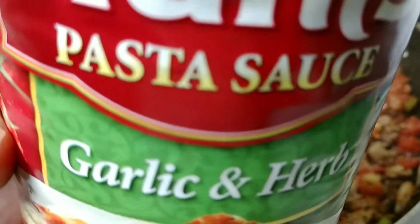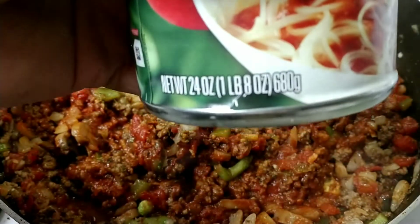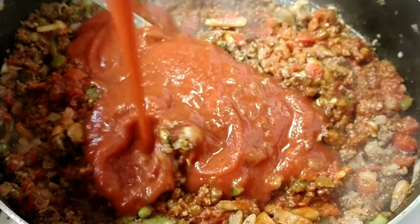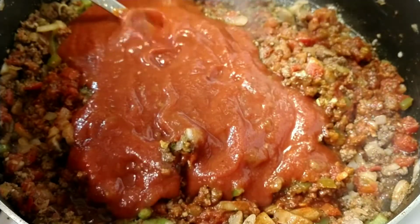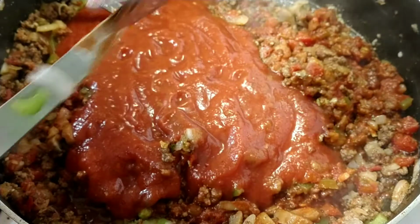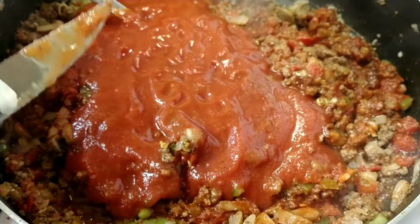Now we're adding a 24-ounce can of pasta sauce. Here I'm using the garlic and herb. You can use whatever different flavors or even no flavor. We have enough flavor in here already, but why not just pack and add on the flavor? So we got a 24-ounce can of pasta sauce. We're actually going to use 2 of those.